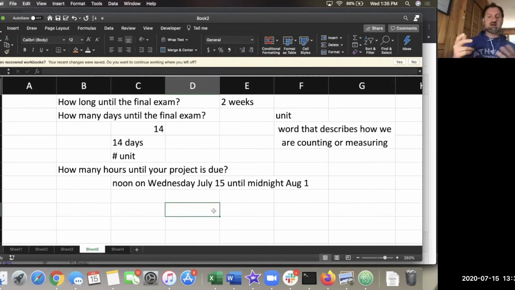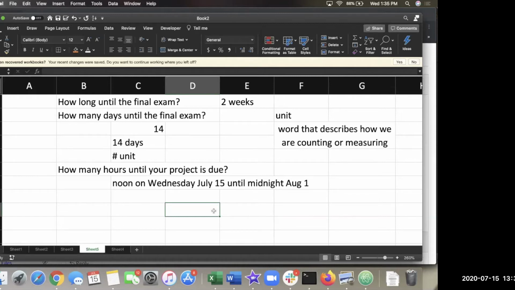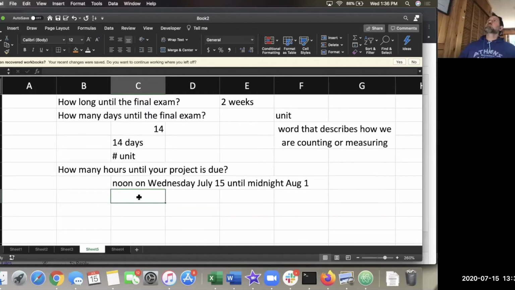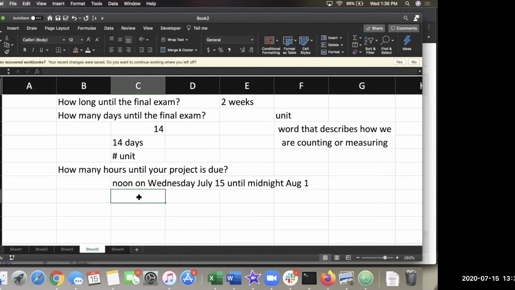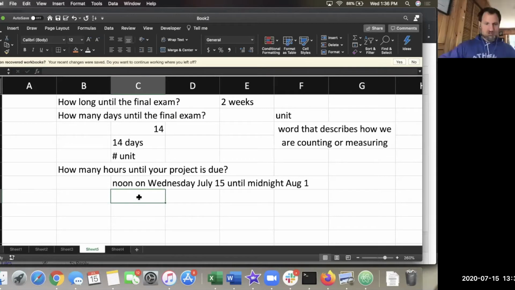So what I'm saying about counting is I hope you're not saying 1, 2, 3, 4, 5, 6. How are we going to answer this question without just counting all the hours between noon on Wednesday, July 15th until midnight on August 1st? Well, first you have to find out how many minutes are in an hour, then multiply by how many days you need. I don't know that the minutes have anything to do with it. We don't want to make it more complicated than we need to. Did you mean hours in a day? There's, for example, 24 hours in a day. That's true.